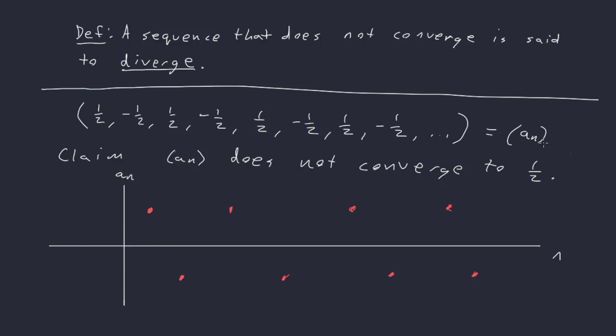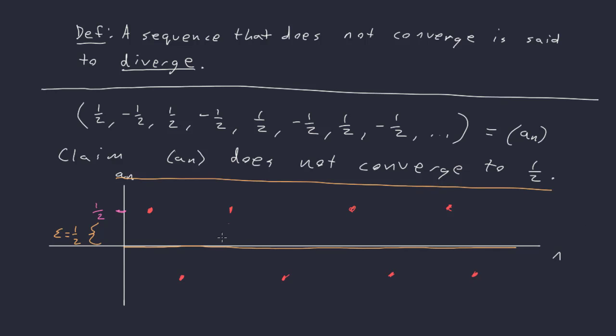Well, if I say that a_n converges to 1/2, that means for every epsilon that I choose, at some point, all the terms should be within epsilon of the limit. So if this is 1/2, well, if I pick an epsilon, say, equal to 1/2, right? So here's my tolerance. I'll never be able to find an n, because if I say this is my n, well, guess what? There's an infinite number of terms that aren't within this epsilon tolerance. I can't pick this n or this n. I can't pick any n, because no matter what I do, there will be an infinite number of negative 1/2 that live outside of this epsilon tolerance.